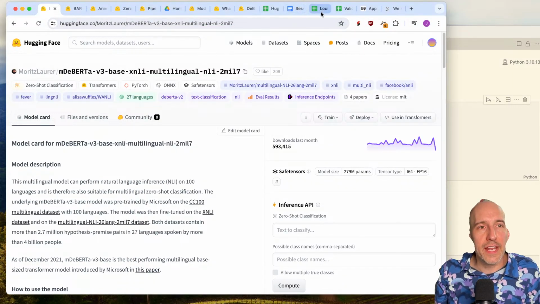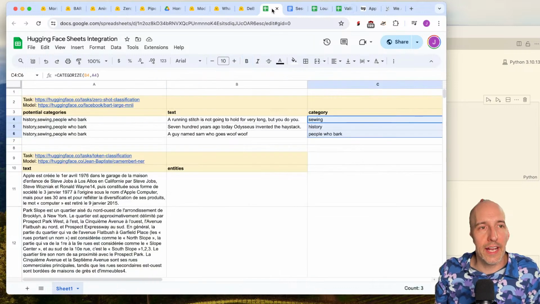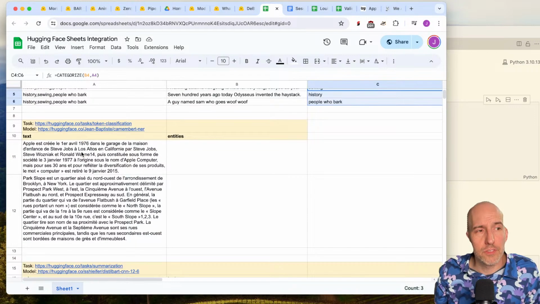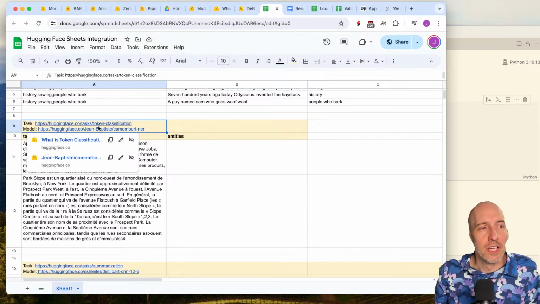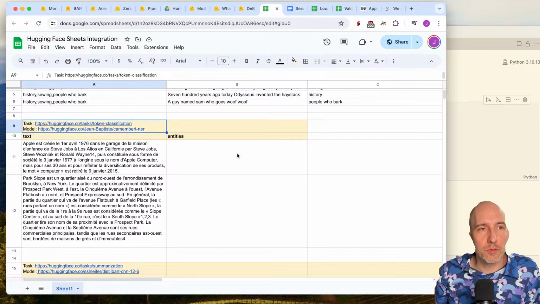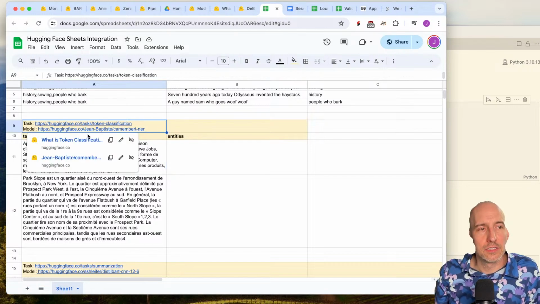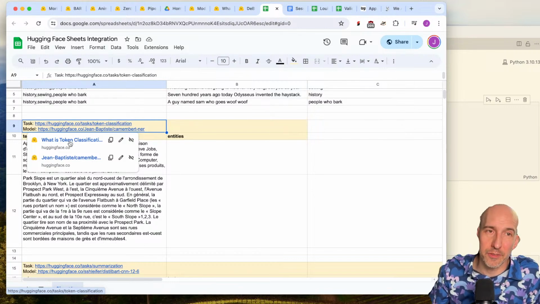Now, the next thing, I'll send you the sheet later. If we're looking at this sheet we did here, one of the things that we did the other day was we took a piece of text and we extracted all the people that were mentioned in it.